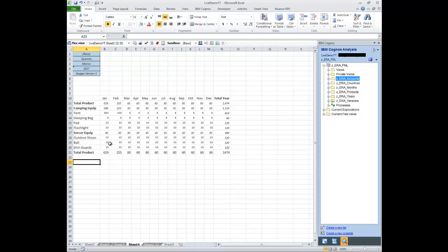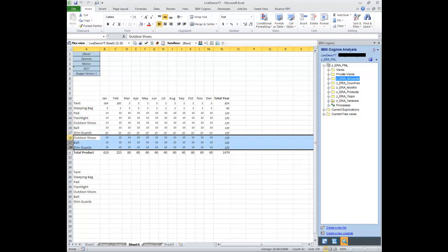So I'm just going to go ahead and build my structure by doing some quick copy and pasting here. I want my tents, sleeping pads, and flashlights on top. So I'm just going to paste it in here real quick, and I'll show you why. And then I'm going to select my soccer equipment and paste it down here. And then I'm going to select everything that I pasted and paste it back here on the top. So now this should have updated my information exactly like that.